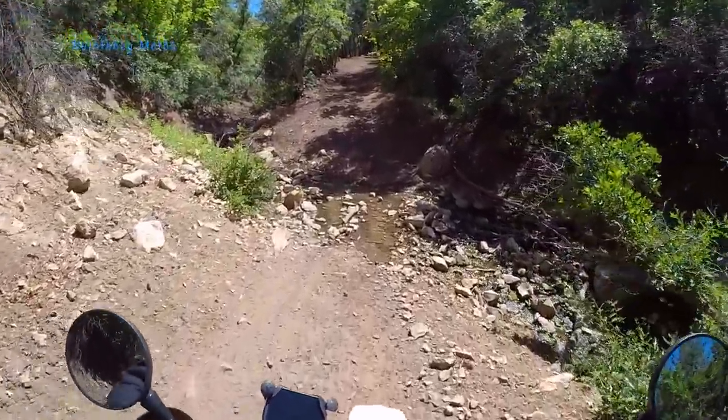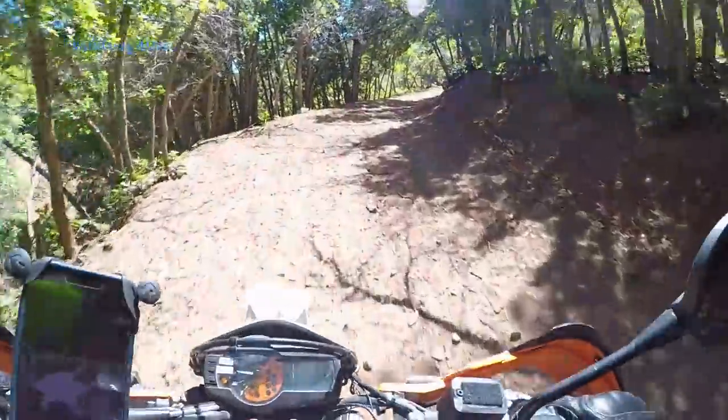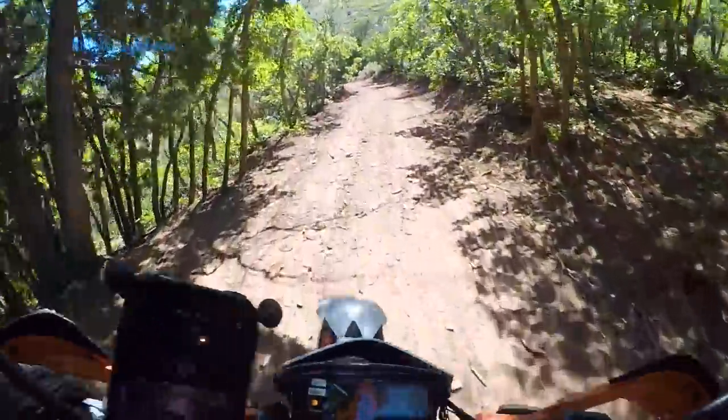Here we go. Creek crossing right into a hill climb. Rocky. Rocky creek crossing. Just feathering the clutch a little bit.